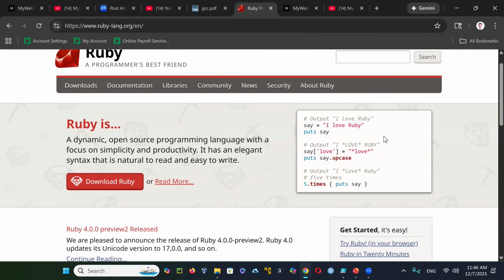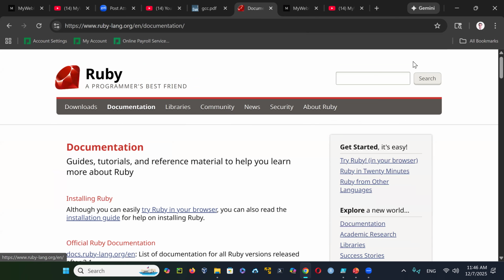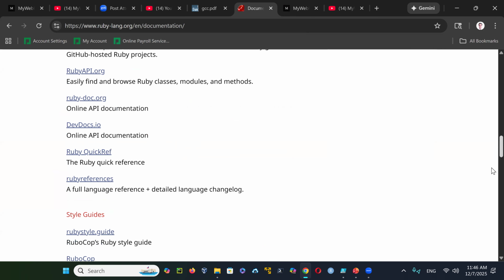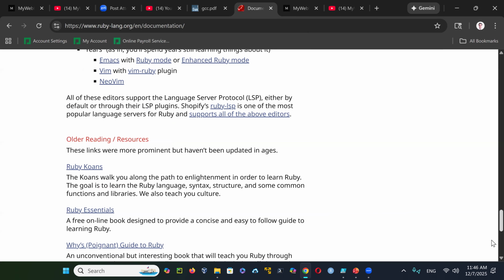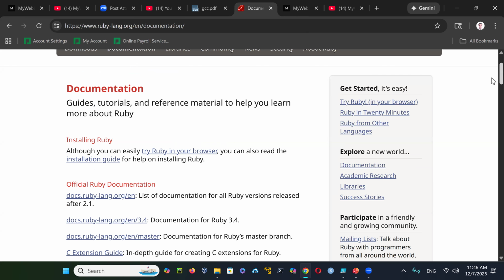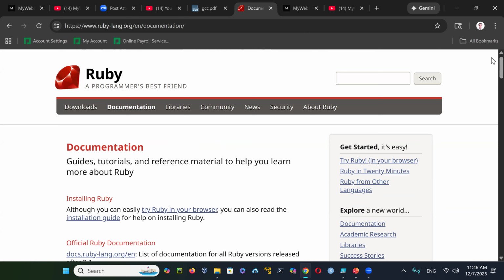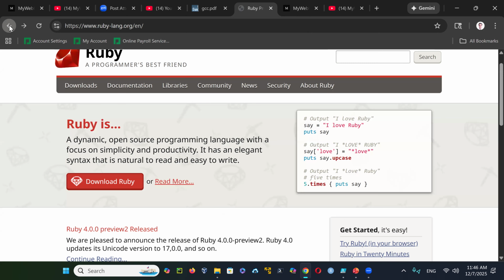The whole Ruby syntax is here. When you want to say, I love Ruby, and then put say, then it's going to say that. So the command line is very similar to every other language. Once you learn it in one, the rest of them is just a piece of cake. Sometimes you are learning the syntax and semantics, and the algorithm, you write it. Even writing algorithms nowadays is so easy. You could just do it with functions and reusable code and modules and everything, object-oriented programming, and it makes your life much, much smoother. And then you can see here the documentation on Ruby.